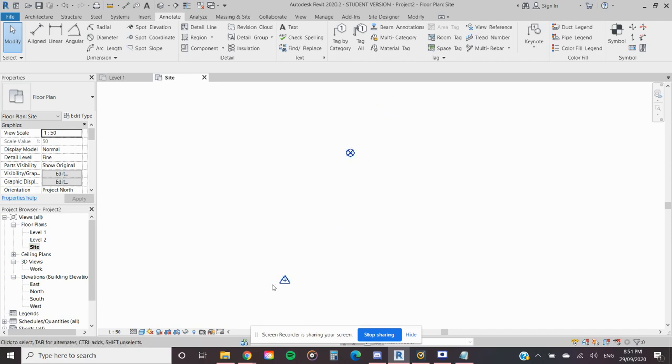So you can see at this point, my survey marker and my project base point have stayed the exact same size, but I've zoomed out so far that the CAD file has just completely disappeared. So it's a little bit of a mission to find it, but I've managed to find it and bring my survey point down there now.